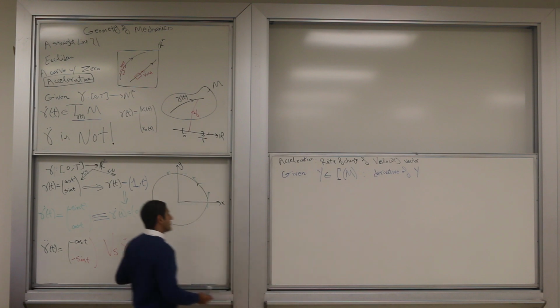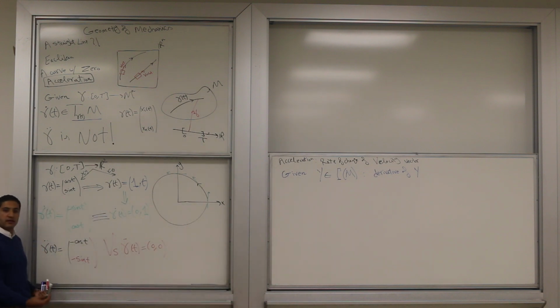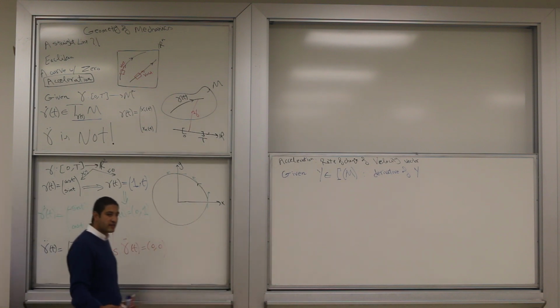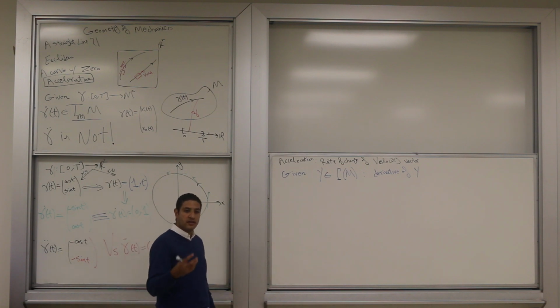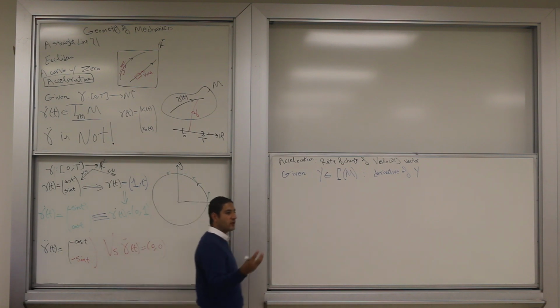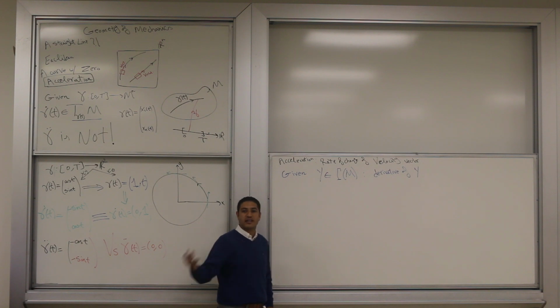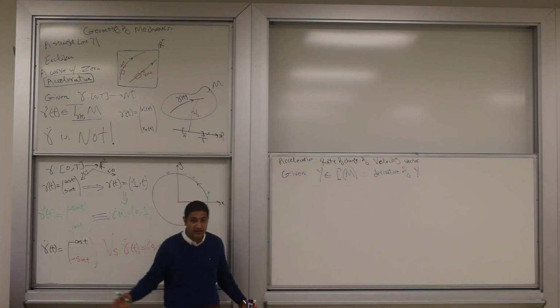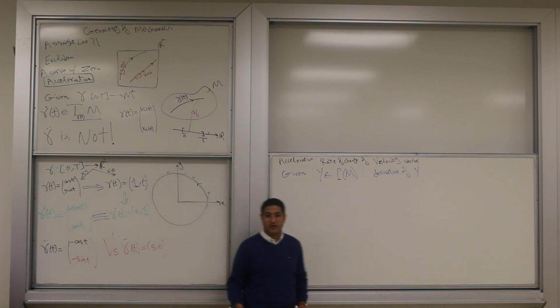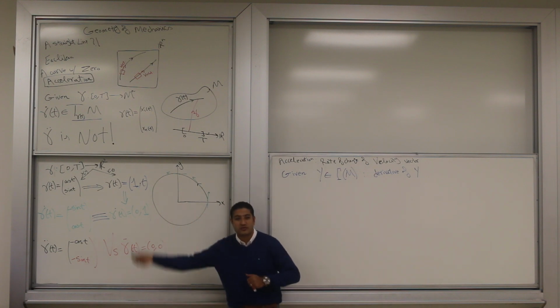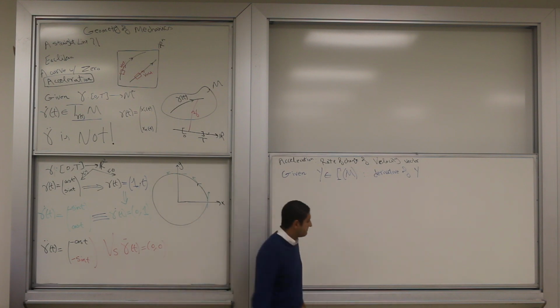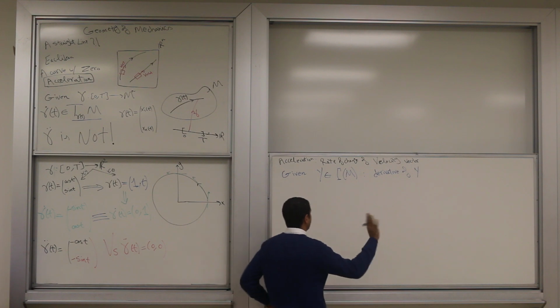So what I'm trying to say here is that gamma double dot is not everything. Just differentiating twice will not give you a meaningful identity. This is not your total acceleration. Maybe part of it, that's fine, but it's not well defined because you cannot transfer it from one coordinate system to another. The velocity is very well defined.